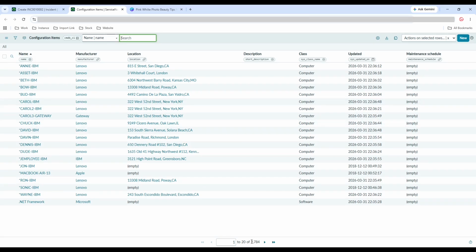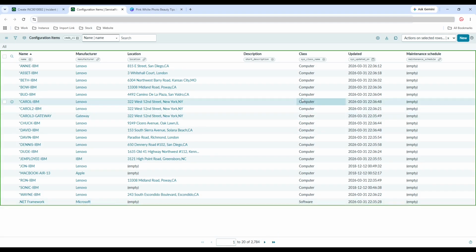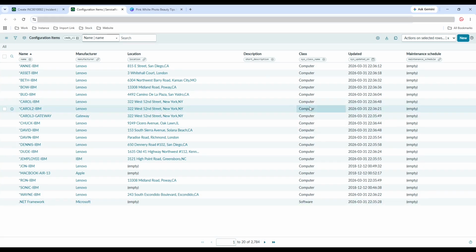Now we have almost 2,700 records in this table. We can load the data or put in information, but this is the table where all your organization's hardware, software, and tangible and intangible information will be stored. You can go to next, clicking by next, and find out more. So if I filter by computer, let's see what information is there.